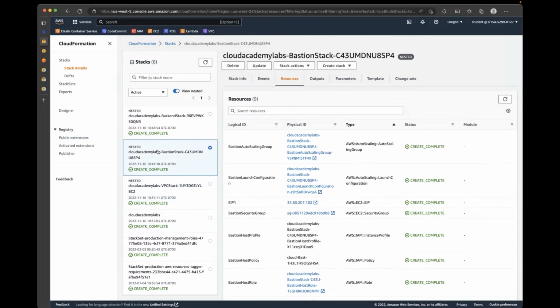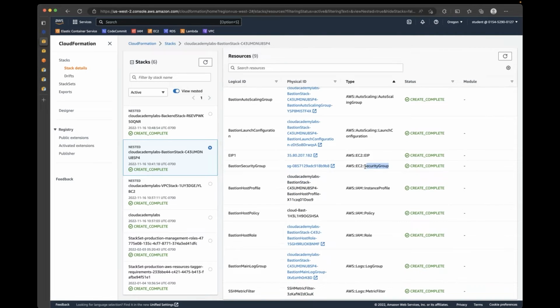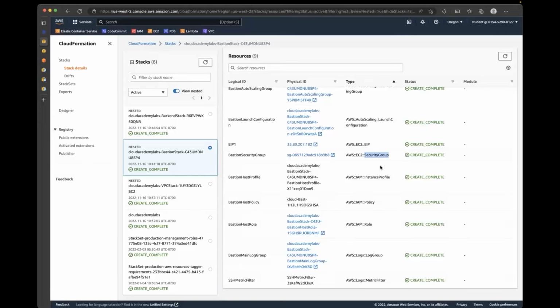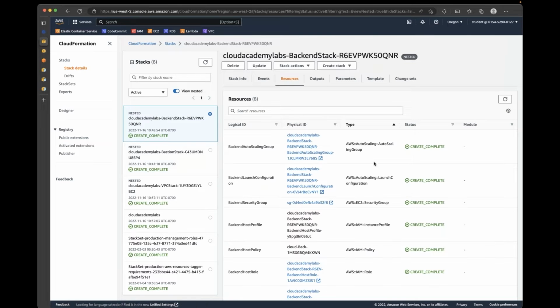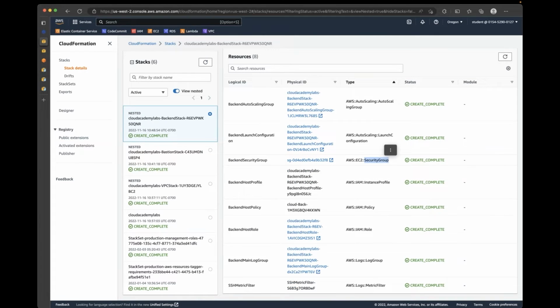Then if we take a look at what's in the backend and bastion stacks, as far as what could impact that connection, mainly it'll be security groups. So that's another way of allowing and denying traffic in AWS, the security group. And we'll get into the differences between security groups and network ACLs a little bit later. But if I just look at the backend stack, it's similar. Mainly just the security group that could be impacting the connection. Okay, so we kind of highlighted security groups, network ACLs, and routes as potential issues.